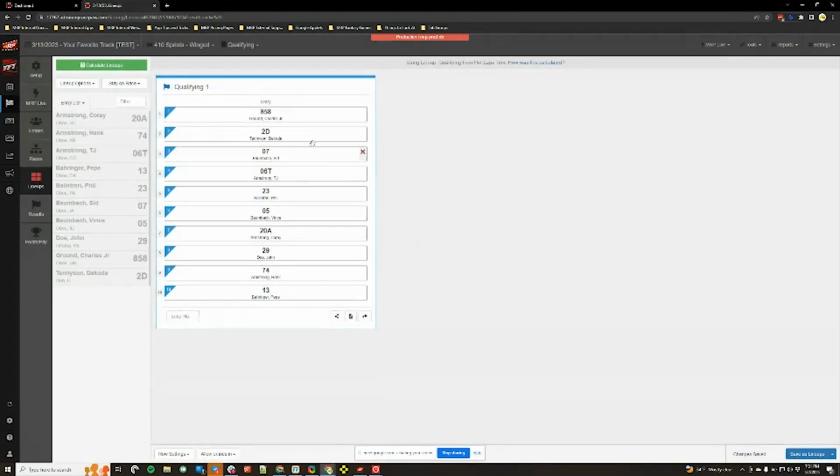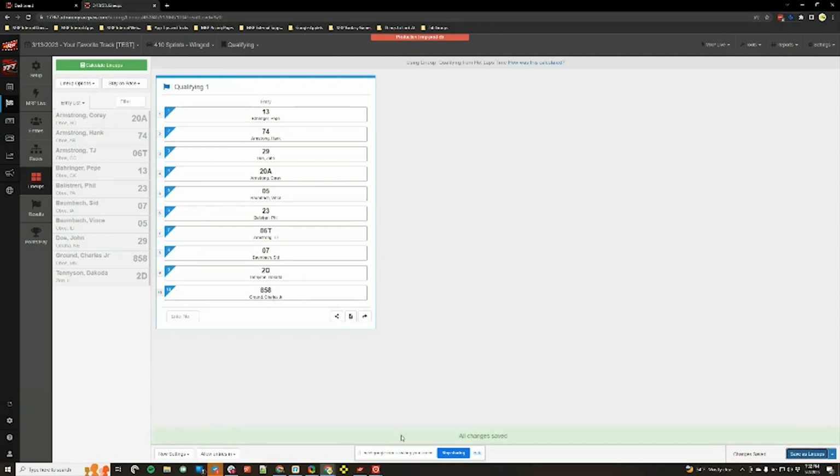At this point, this is in order from fastest to slowest. If you're somewhere that does the hot laps, that's your qualifying order, but it goes in reverse so that slowest qualifies first, you can click on this lineup options, invert, and choose what number you're inverting by. This also applies well for those tracks that use a 1 second style rule to create that invert. So in this case, I'm just going to go ahead and invert by 10 just to show you how that happened. So if you saw before, 8:58 was our fastest qualifier. So he's now going, or fastest hot lap time, he's now going to qualify last.